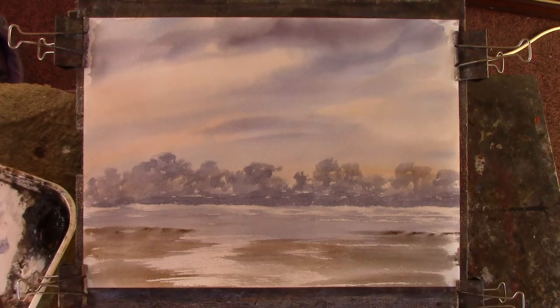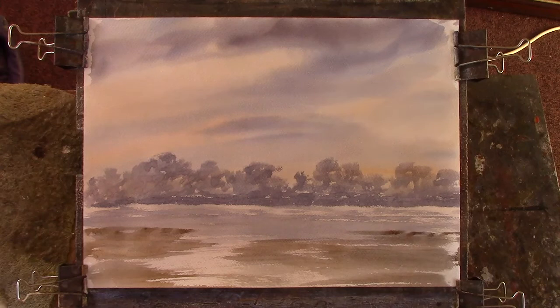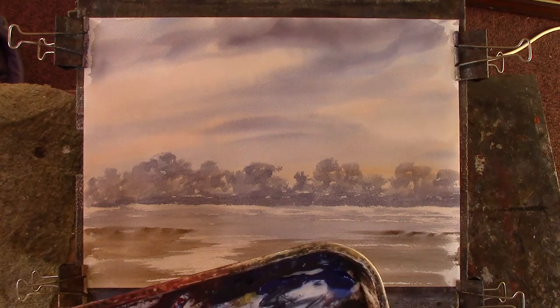Right, let that dry off a bit. I'm going to use a smaller brush now. Use the medium hake. Still damp from yesterday. Right, now we'll put in some Payne's grey and some ultramarine. A bit of water on the brush.